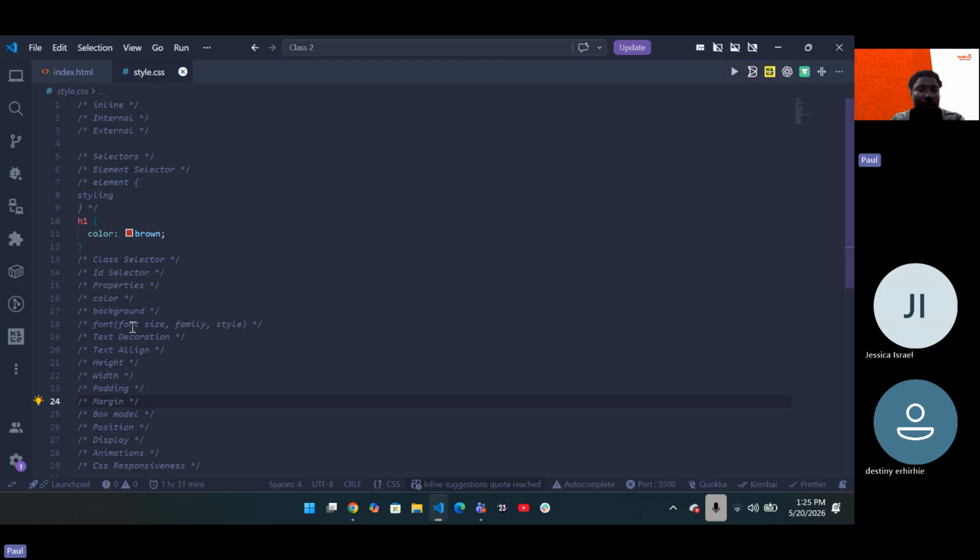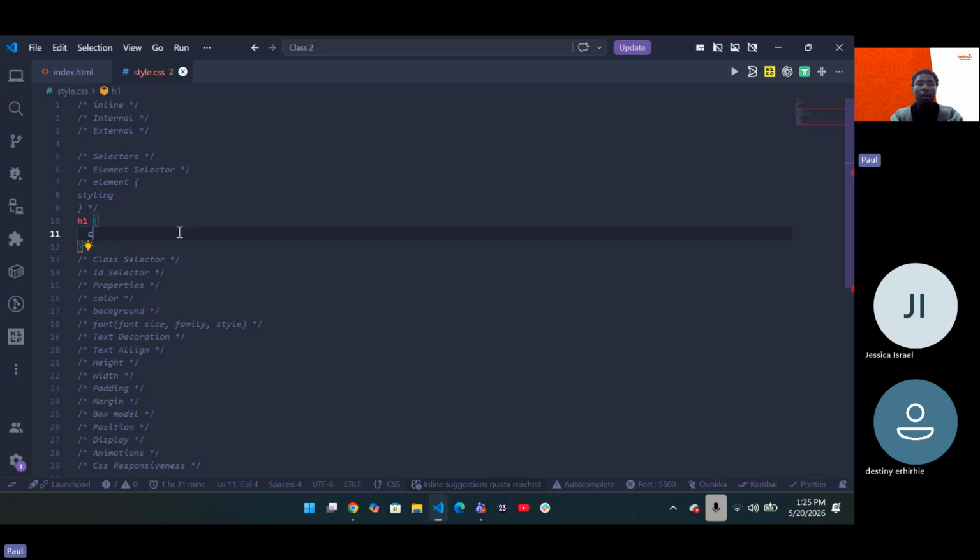So now let's start with color, right? I'm going to be using this H1 to explain all of these things before moving to other parts of selectors. Now, your H1, as I said, element selector. You've selected it, curly braces. Now, let's say you want a red color.